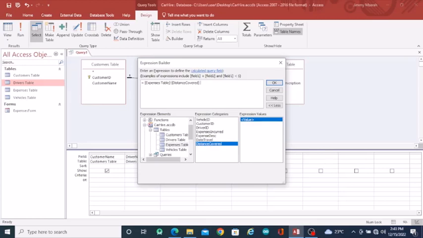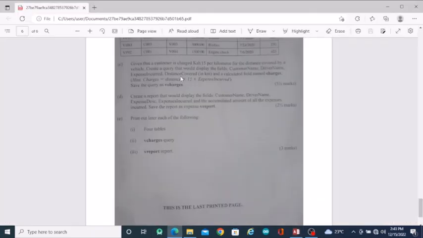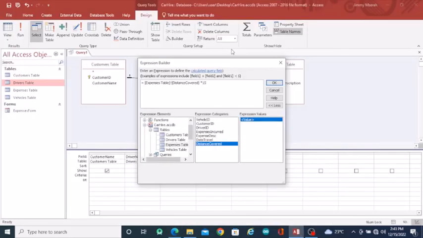Then times is always the star, times 15. Then plus expense incurred, so you just double click that one.